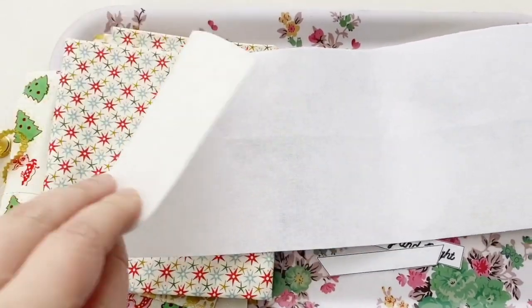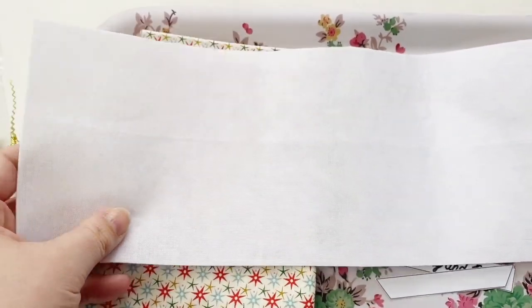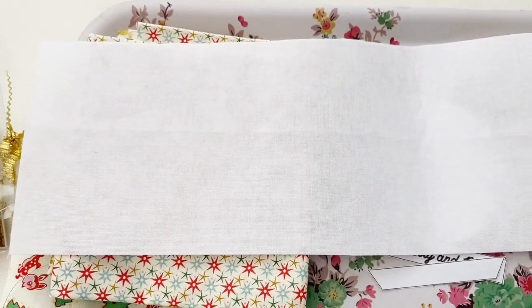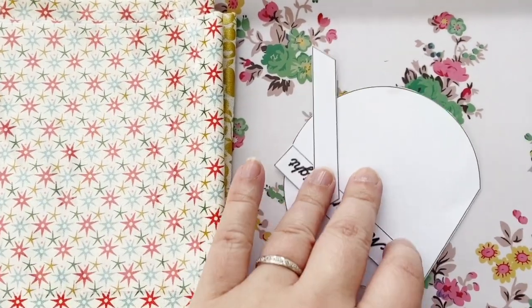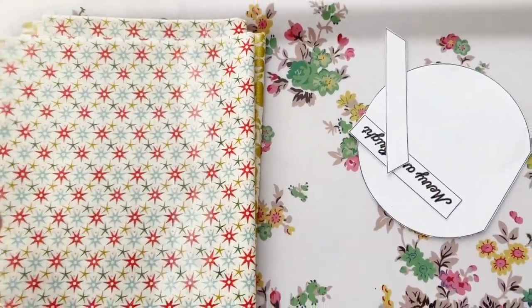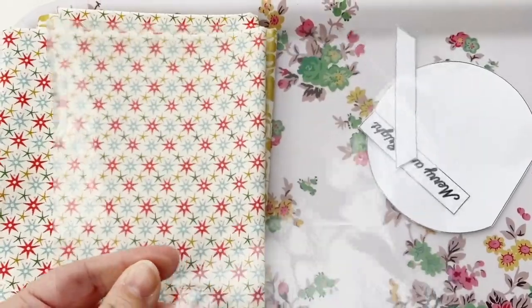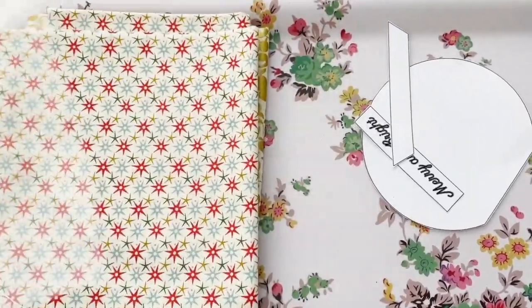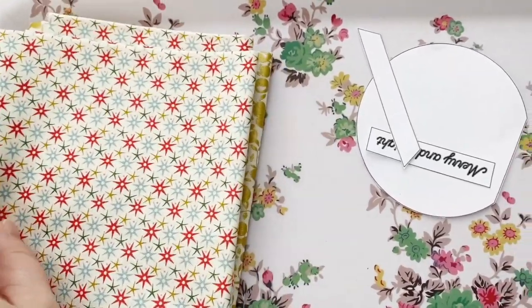To give the piece some stability I'm using hexiform, and I'll leave a link to that below. I'll also leave a link to the pattern below with all the measurements and brief instructions as well as the templates you can print out and cut out. You'll also need a piece of vinyl, but if you don't have any, see if there's some thin plastic you can reuse or repurpose that you could sew through on a sewing machine.